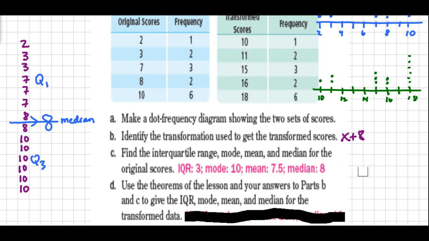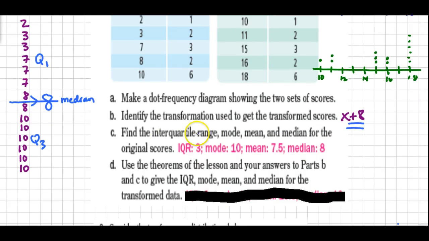Now, instead of recalculating everything for the new green scores after they've been transformed, we're simply going to determine which of these scores we should add 8 onto and which ones will remain unchanged. As we look at the interquartile range, that is a measure of spread and that should remain unchanged, so the IQR should stay at 3.